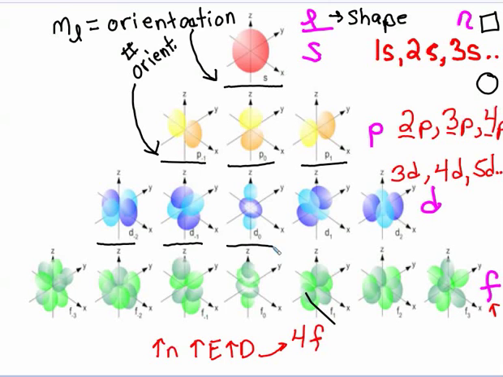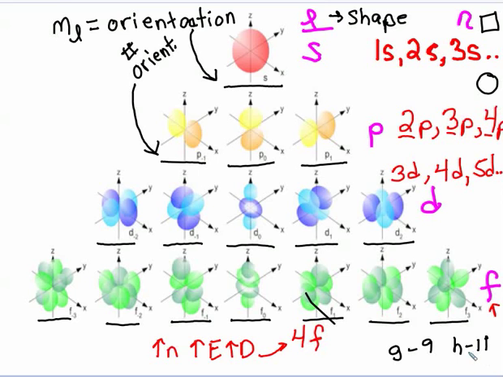Man, once you see this on the periodic table, this is going to click so well. So this has 5 orientations associated with it. And then the F has 7. So now we see our pattern 1, 3, 5, 7. And hopefully you could guess that G would have 9 and H would have 11 and so on and so forth. But these are not ground state. Electrons can't have these if they're in a ground state configuration.